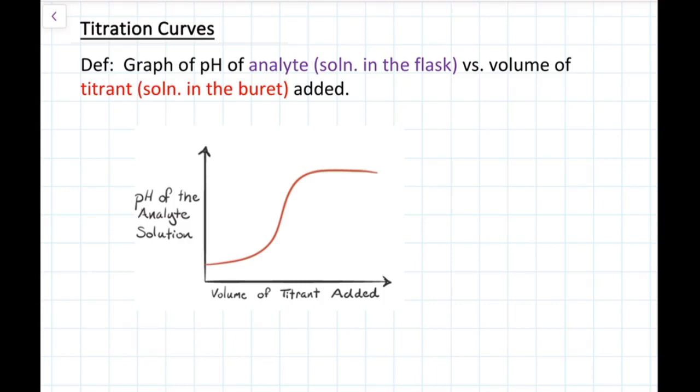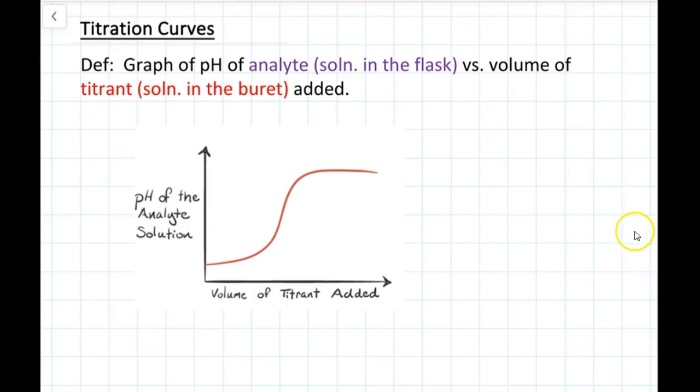So in this case, for the graph that you see down here, the analyte would have a low pH because in the beginning, when we have 0 of the titrant, which is the thing in the burette, when 0 of it has been added, the pH is very low, which means the analyte, the thing in the flask, must be an acid. And so then the titrant must be a base, because as we add base, at first not a whole lot happens, but then the pH really starts to rise, and it ends up being very basic. And this looks very much like one of the graphs that you guys produced in the lab.